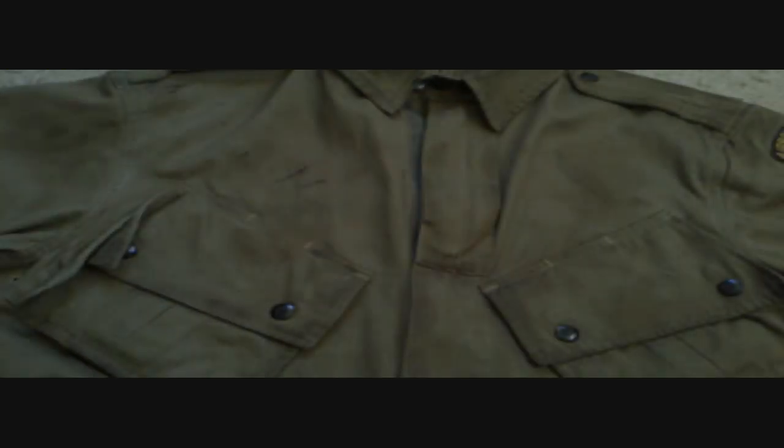Okay, the next stage is dubbin. You just literally want to get a bit on your fingers and rub it in around the edges — around the pockets, definitely around the collar, around the sleeves and stuff like that. Just put it on with your fingers and rub it in, and also put some random patches anywhere — no specific pattern, just start applying it. Straight away we can notice the difference with the dubbin. It makes it look really worn and used, so already you can see this coming together. I went around the pocket edges, all down here — don't forget the bottom of the skirt. I did the collar, and also a little bit along where you'd expect it to get worn, and definitely down on the sleeve.